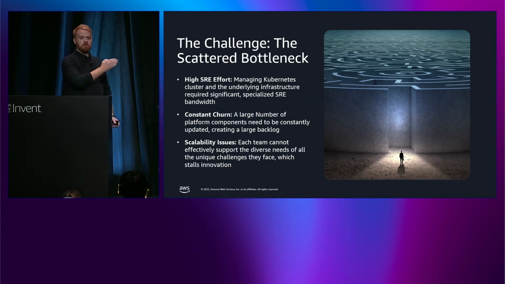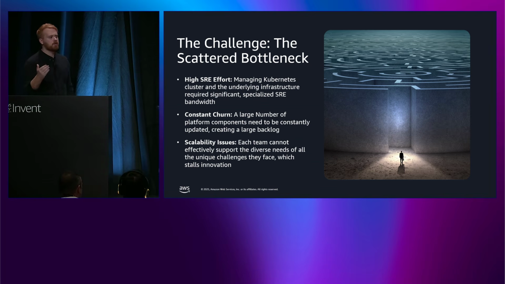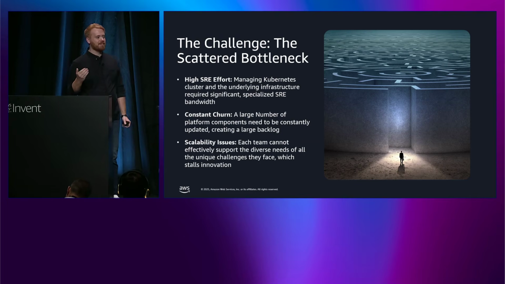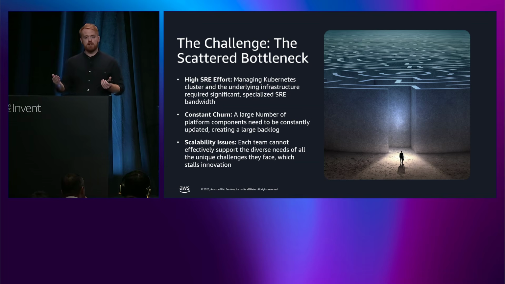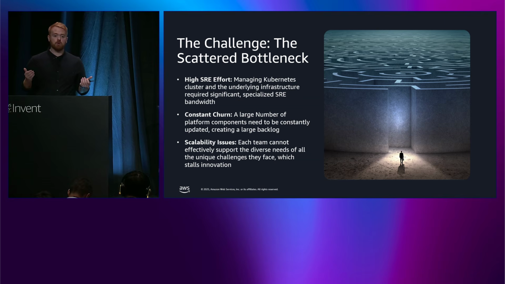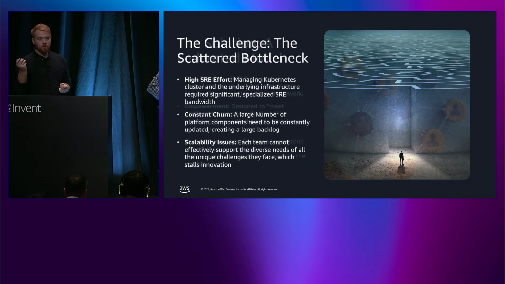Now, the three main challenges that we hit because of this were a high SRE effort, constant churn, and scalability issues. High SRE effort because everyone's doing something a little bit differently. They're spending a lot of hours trying to figure out, how do I do this correctly? High churn because in Capital One, we have a set of compliance software that needs to run on Kubernetes within the enterprise. This software needs maintained, updated, and controlled. Scalability because, frankly, Kubernetes was a little young at that point in time, but also nobody was working together on a centralized solution. So, what did we do?